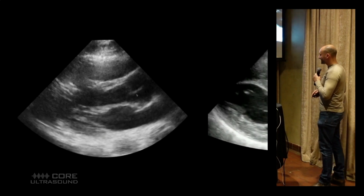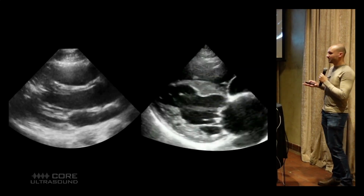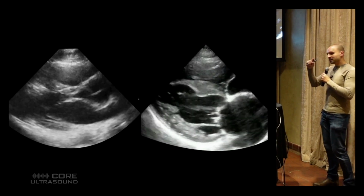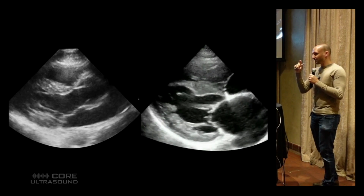Now, let's compare this guy to this guy over here. So looking at it right off the bat, it looks like it's a low EF, right? I want you to focus first on this right here. So this is the septal wall. You see how it's getting bigger and smaller? You might have to focus on it a little bit, but it is changing its diameter.